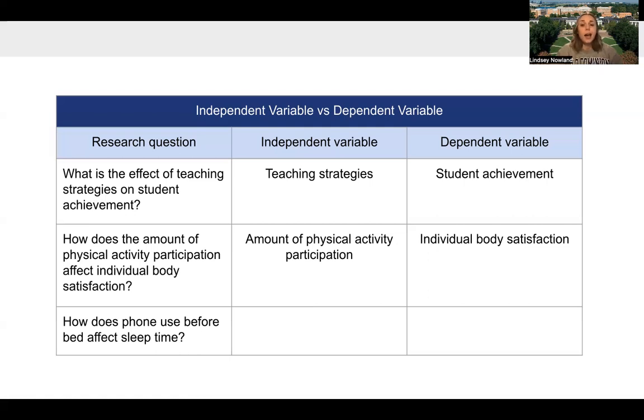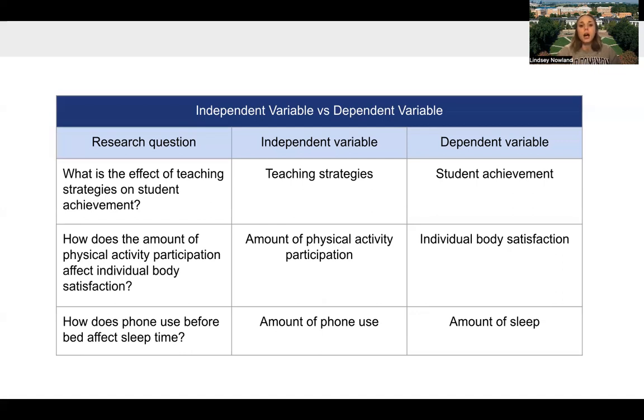If there's not a hypothesis given, give your own hypothesis. You can create your own by saying the more phone usage might affect the amount of sleep that I get. So in this sense, the amount of phone use would be the independent variable, because I can change that as the researcher. I can manipulate how much time someone spends on their phone. But I can't manipulate how much time they sleep. That is all predicted on the amount of phone use they have.